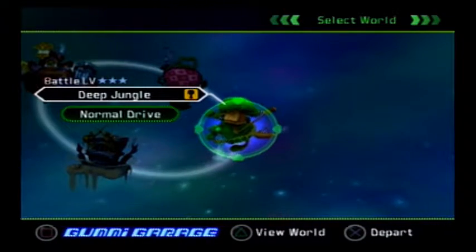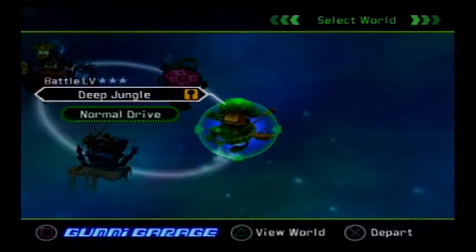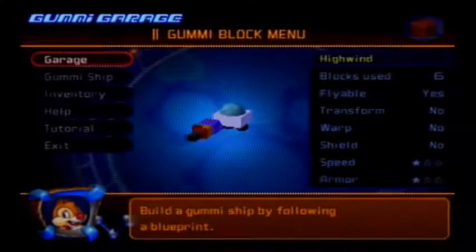So, in the last episode, we struggled greatly to beat Clayton and we finally did. And in this episode, we're going to go back to Traverse Town, but first, we're going to improve our gummy ship since it's a candy strip right now.